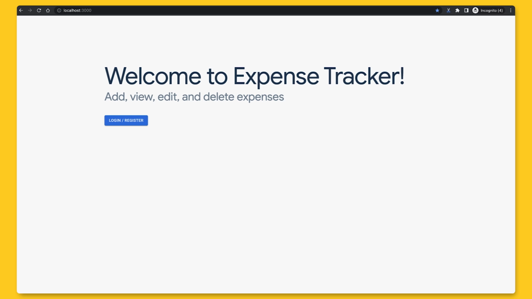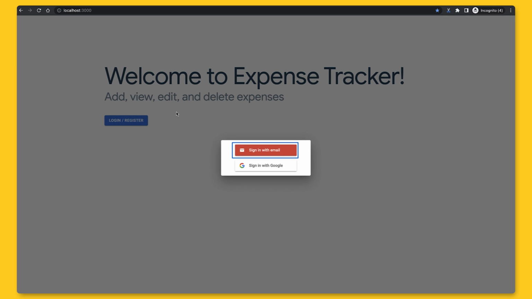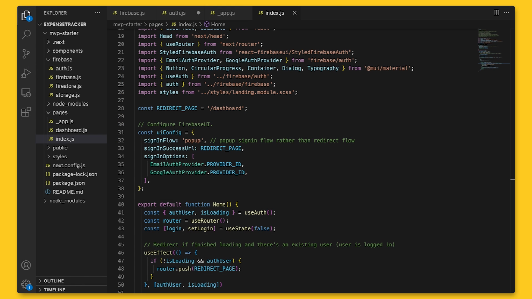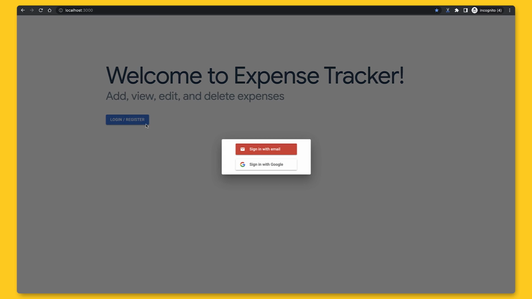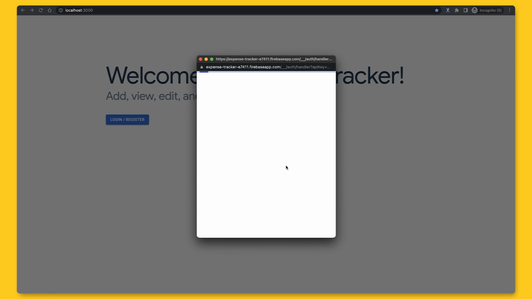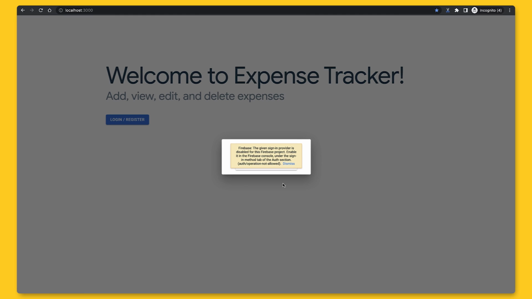Good. All right, so now we're pretty much done with auth, and we've gone through the auth flow, mostly using email and password. But if you remember in our code, we actually also enabled users to log in using Google. Let's try that this time. We'll click on this button here again, and we'll choose to sign in with Google. Seems like there's an error telling us we need to go enable Google sign-in.